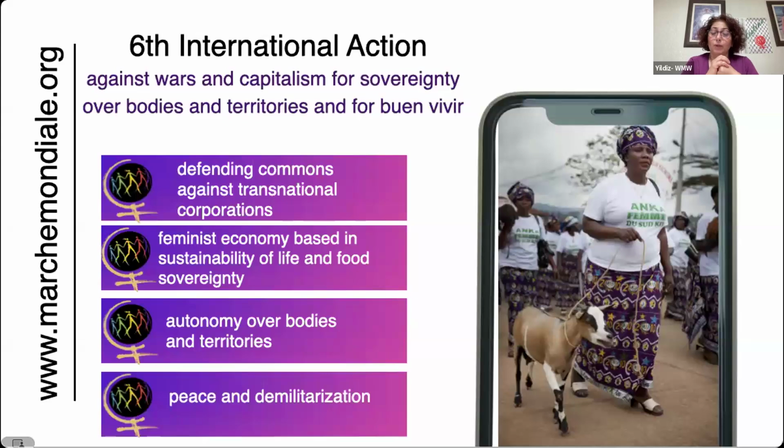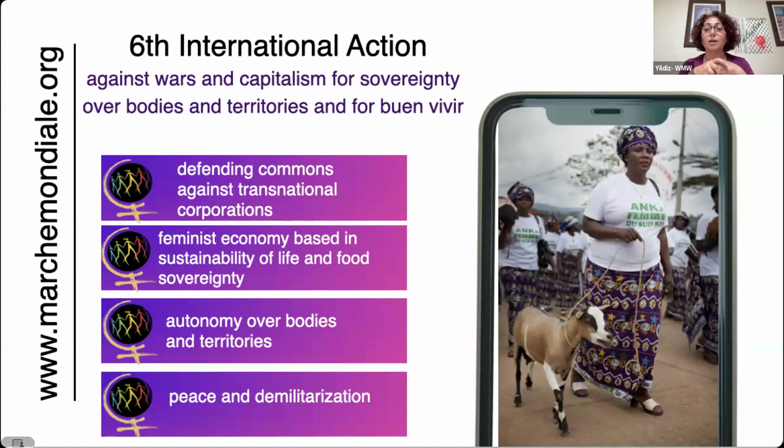So we try to articulate the communities we work with to our organizations. So we have an organized structure. Since the beginning, we have had national coordinations at the national level, and they are the base of our movement. If we are strong at the national level, we are stronger at the international level. So we have national coordinations and regional structures.